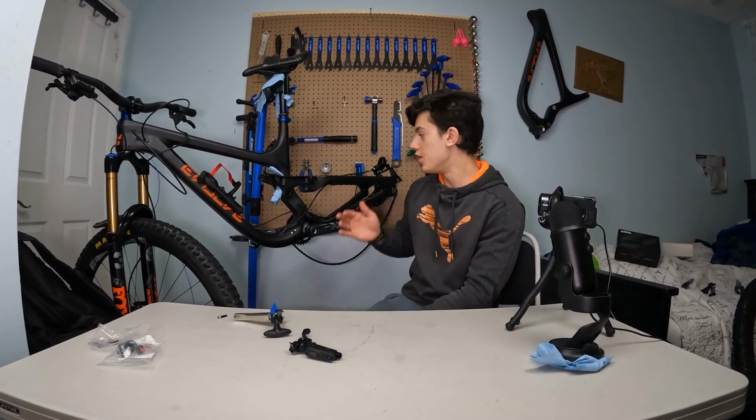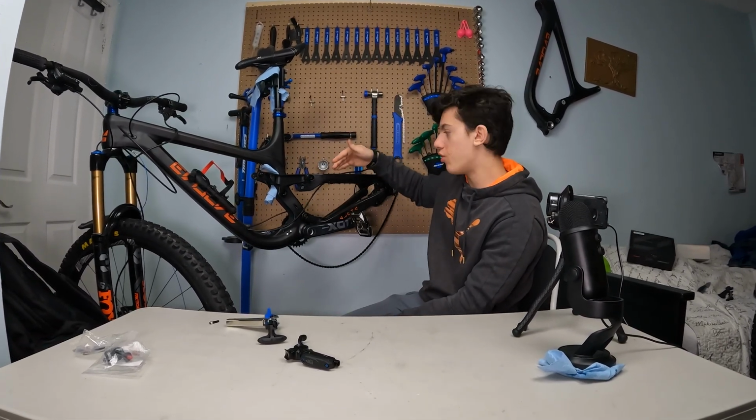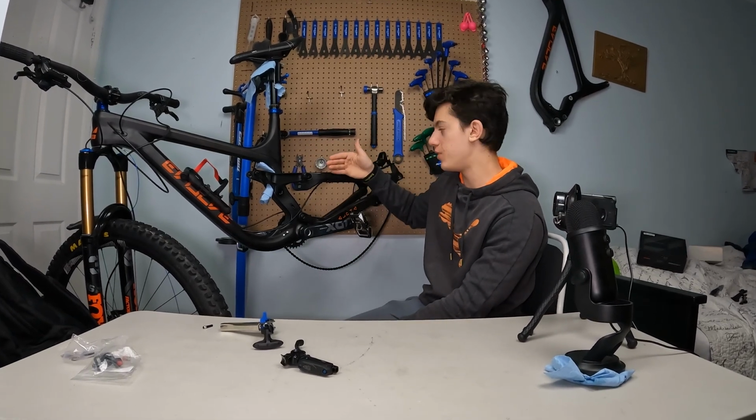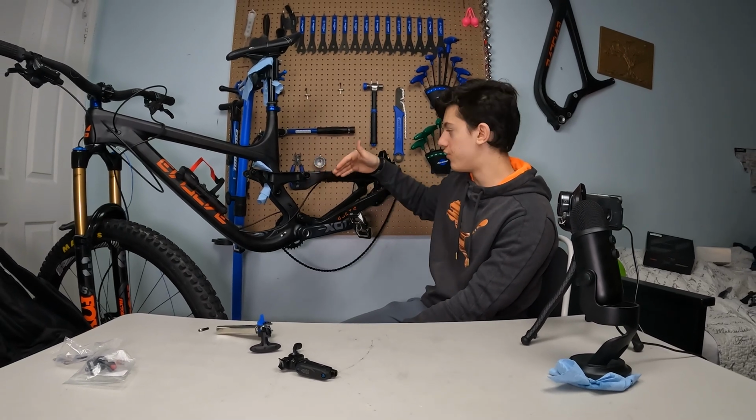Oh yeah guys, and by the way, your brake hose has got to go near the wheel. So see this branch right here? Well, it's gonna go on that side, so near the wheel. And it's often a little mistake that people make. They tend to put the cable through here, through the front of the branch.